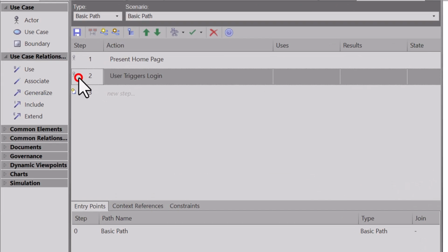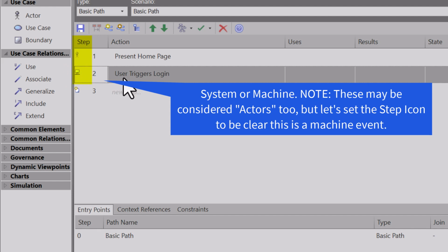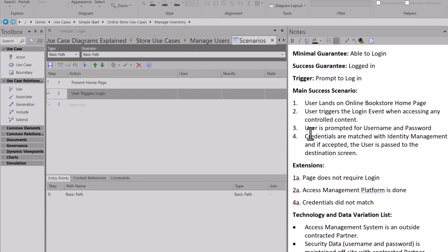Now, you see it says actor here. I can double click on it and change it to system. So I want the system to trigger the login for the actor. I don't want the actor, the user, in this case the customer, going in and having to hunt and peck for a login button or whatever. If login is required, you're going to be prompted to log in.